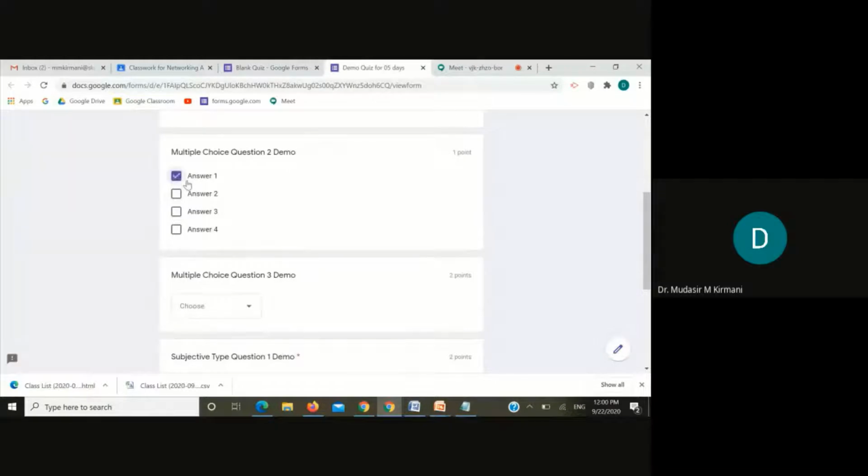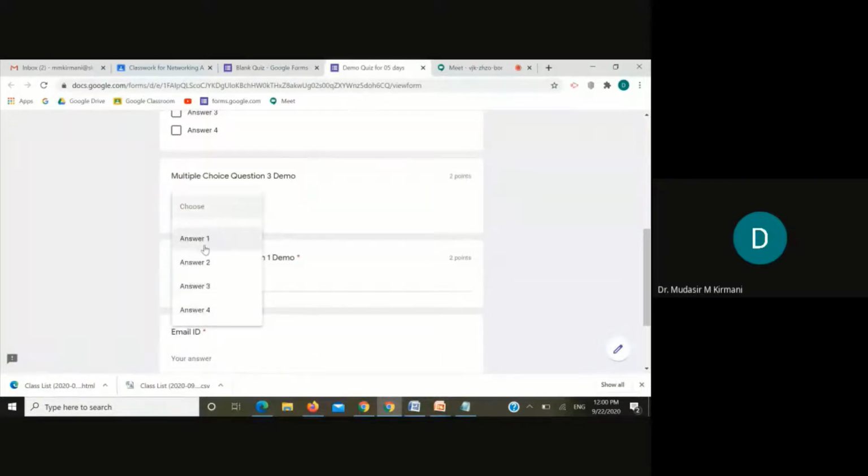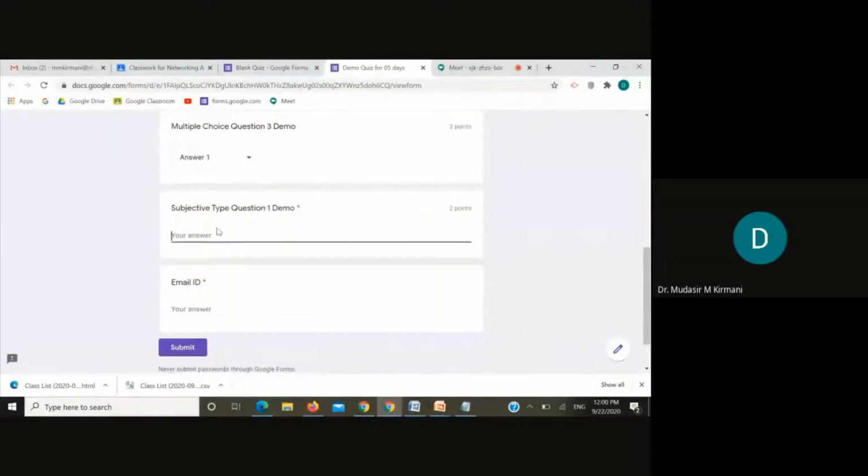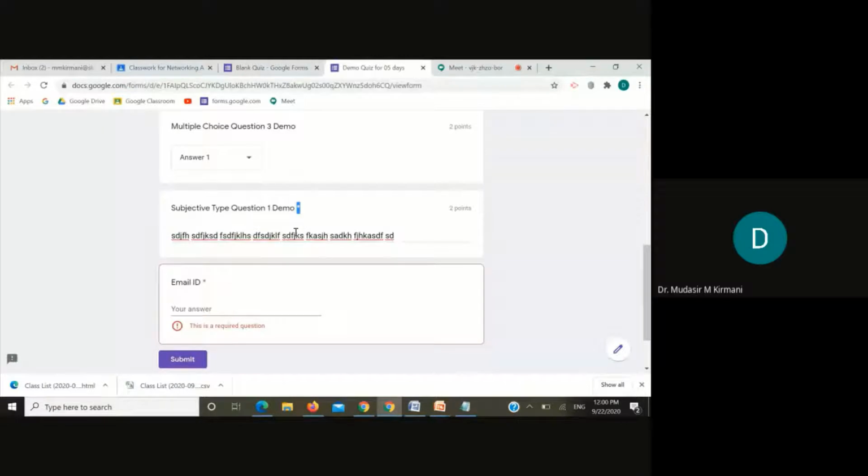Then similarly, the second one, he'll select an answer over here. Then he will write the subjective type question's answer over here. And it displays the weightage of these questions. Now he'll be writing an email ID as well. And if you check, a red colored star is displayed over here, which means it's mandatory. If you do not answer this particular question, you won't be able to submit.